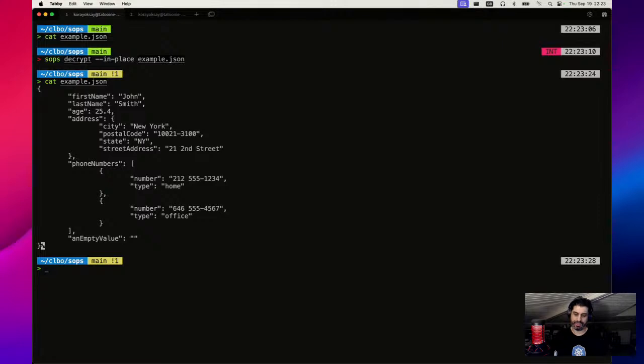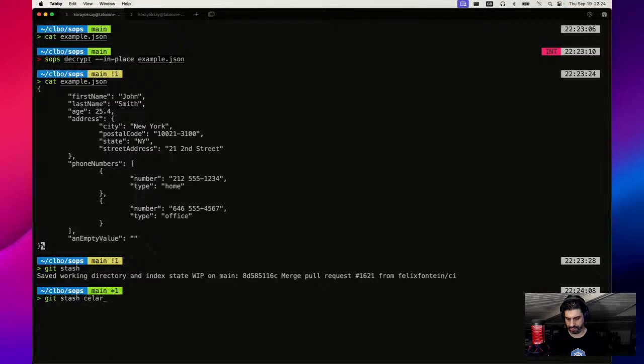That might be helpful on a CI/CD pipeline. You just decrypt some keys, and then use it on your pipeline. Then maybe just don't encrypt it again. So that could also be helpful for you. Git stash clear.